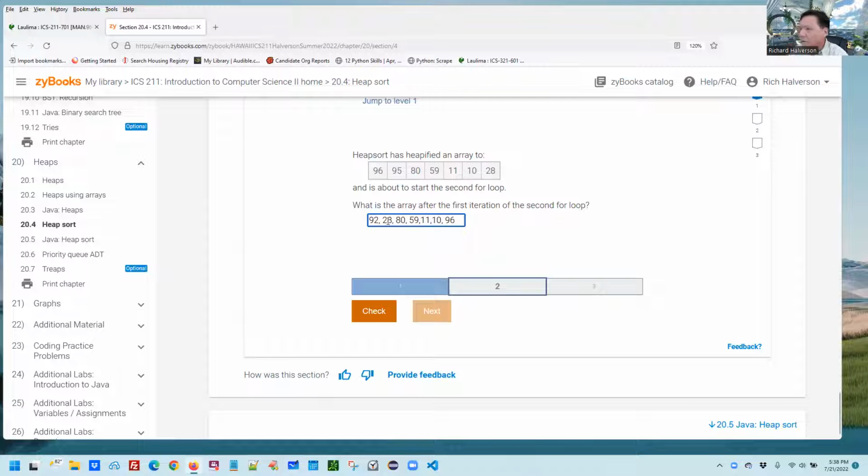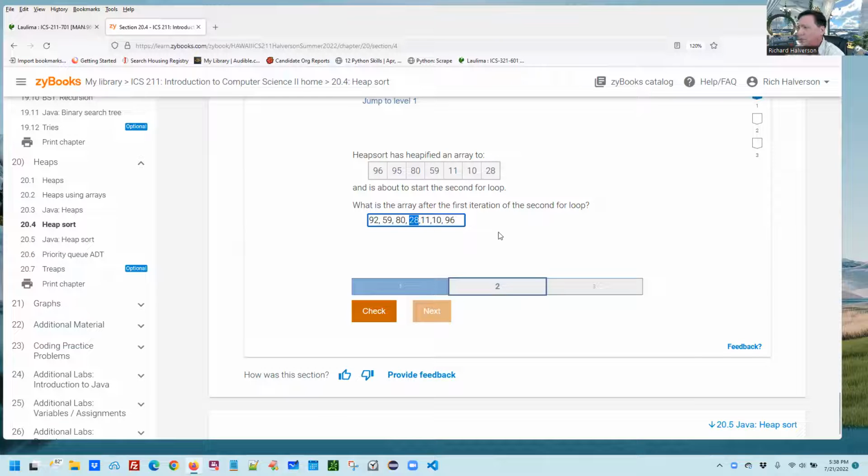Okay. And then it's going to look at 28 and its two children, which are these two. It's going to take the biggest one and trade places with it. So the 28 is going to go here, and the 59 is going to go here. Then it's going to compare the 28 with its two children.